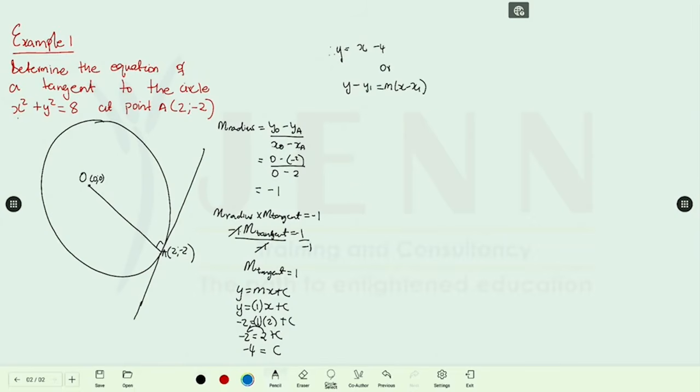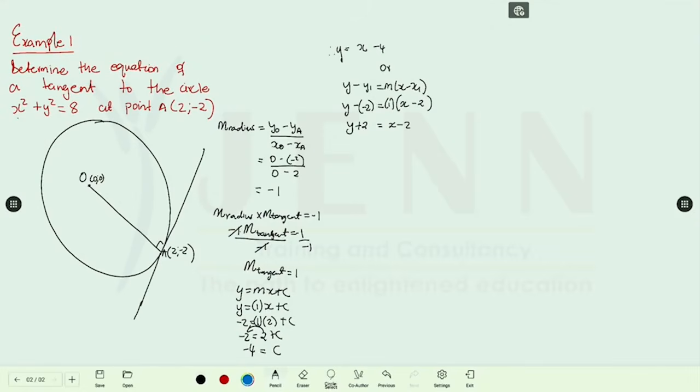x1 and y1, they represent the coordinates of a point that you are going to substitute. So we are going to have y minus y1, it will be negative 2. Don't make a mistake and put 2. The y coordinate of A is negative 2, not positive 2. So it comes with its negative. Equals, our gradient is 1. I will write it so you can see it. Don't be surprised, or wonder where did it disappear now. x minus, what is the x coordinate? That will be 2. Then we come on our left, we simplify. Negative by negative, it will give us what? Positive. We'll have y plus 2 equals 1 multiplied by our bracket, x minus 2.